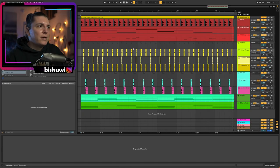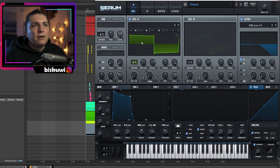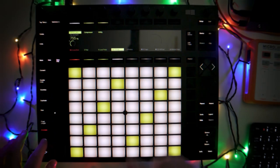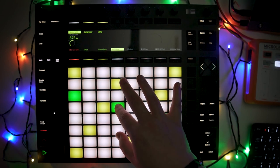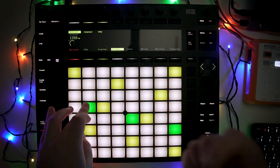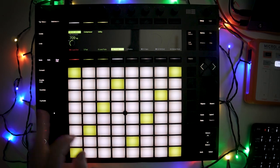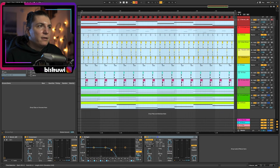Really, really cool effect. But on top of this, there was also a kind of flute layer making things a bit more interesting. So we're going to do the same thing here. Let's put in Serum. This is a simple sound, so we don't need to start from scratch. Basically a square wave like this with a slight envelope and a bit of distortion, hyper dimension and EQ. Nothing more really. So basically making the whole pad progression a bit more interesting. So if we play together with the rest now.